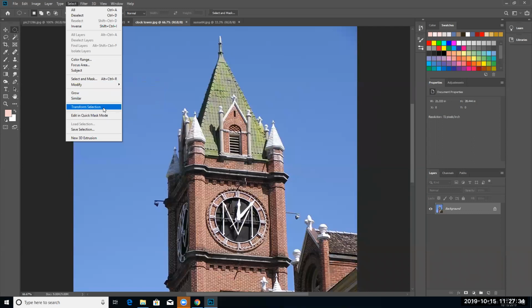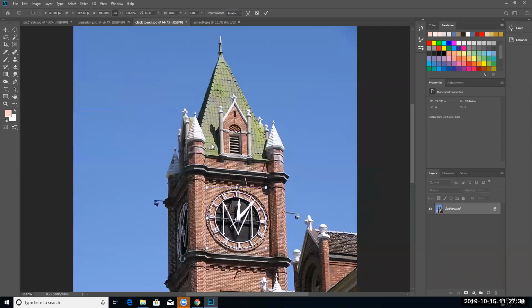But Transform gives you some other tools and lets you personalize or have more control on your selection. As with any program, you know how you use the corner handles to size things around. There's also a really nice skew tool.